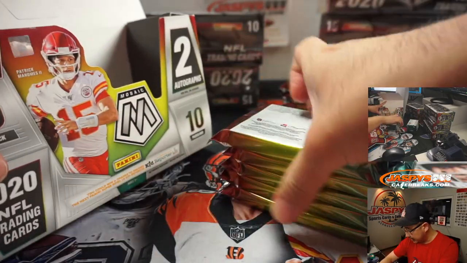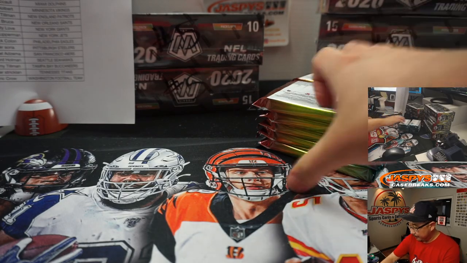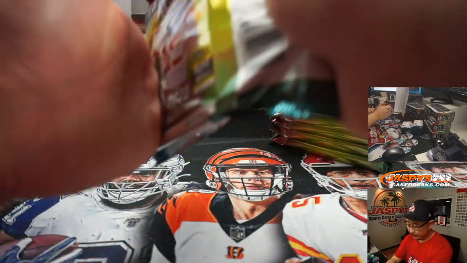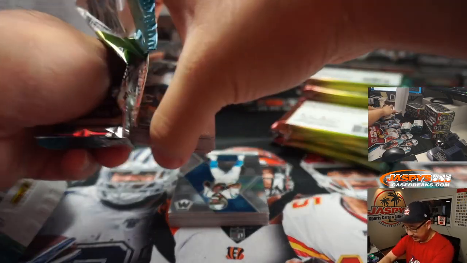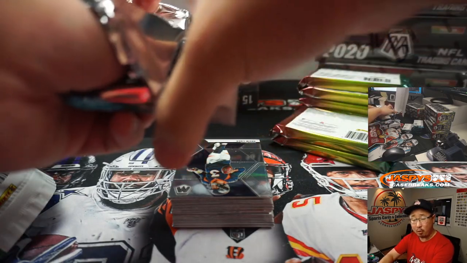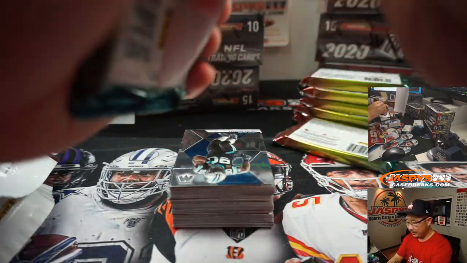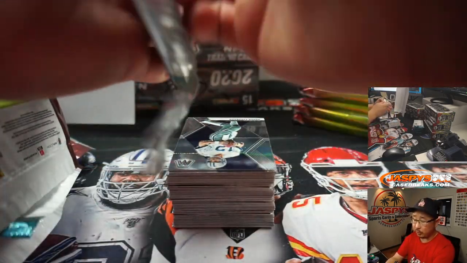So this break should take about 40 minutes or so. All cards shipped. And I'll try to sleeve up rookie parallels as I go along, and we'll sleeve and top load the top quarterbacks. Justin Herbert, Tua, and of course, Joe Burrow.